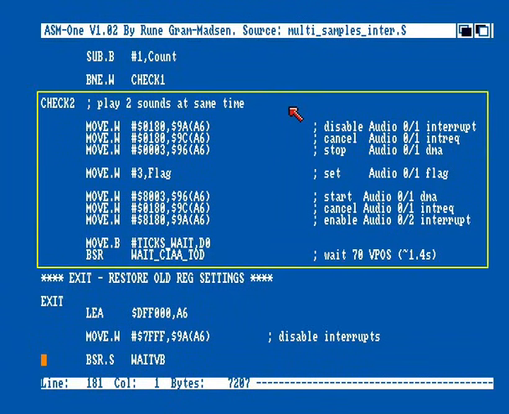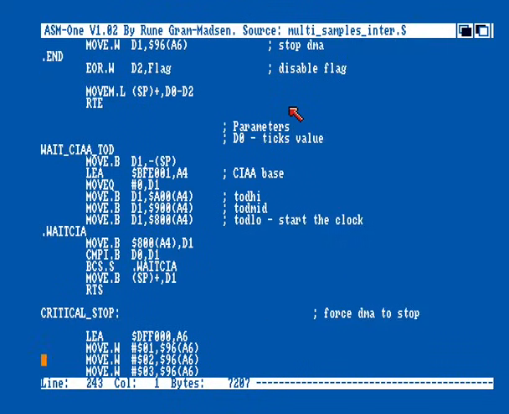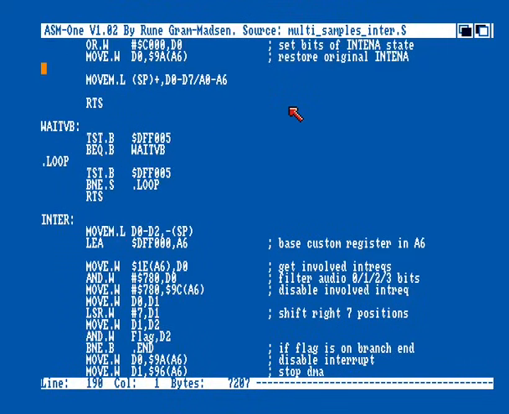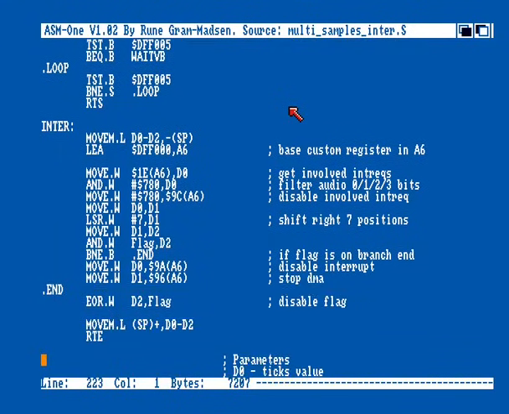For the second check, I will play two sounds simultaneously. The flag value is the sum of the two involved channels. The first time the interrupt is triggered, it only disables the flag.